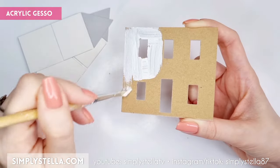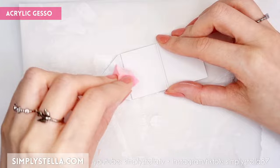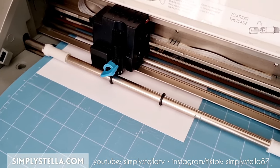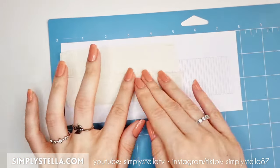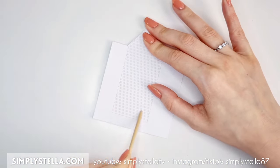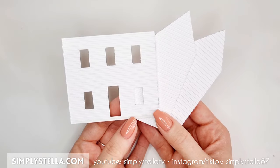Cover the front and side panels with a coat of acrylic gesso. I found that the easiest way to achieve an even top coat is to apply a base layer using a paintbrush and a top layer using a makeup sponge. Now cut all these strips into regular cardstock. If you're using a cutting machine, my little trick is to lift the cut-out strips with masking tape — this makes it way easier to remove the strips from the mat, and then you can glue all the strips to the dollhouse's walls in just one step using a sticker maker or a glue roller. If you're cutting by hand, I suggest using a ruler as a separator between each strip so that they are evenly spaced.